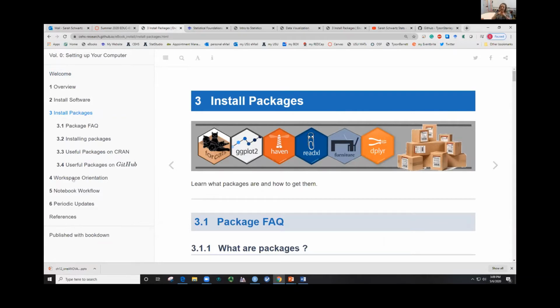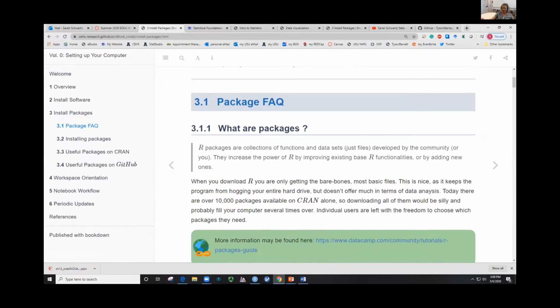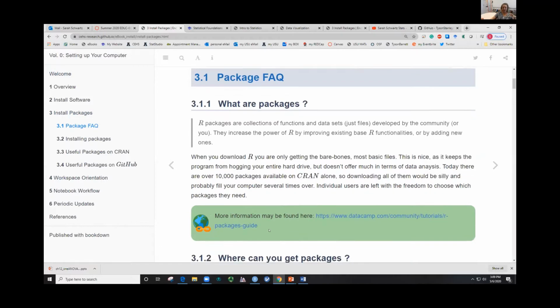Now, I talked about before, when you get a new cell phone, you get the bare bones packages, and you need to go to the App Store to get more apps. Apps, not packages. In R, we call them packages instead of apps. We need to go get more than the bare bones, and we're going to do that right now. So packages are basically a zipped folder of files, and those have things like data sets in them, functions that can do things, and their help pages.